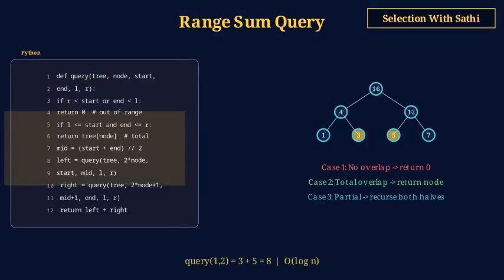Look at line 2, if start equals end, we reached the target leaf. Set the new value at line 3. Line 6, if the target index is in the left half, recurse left at line 7. Line 9, otherwise, recurse right. Line 10, after the recursive call returns, recalculate the current node by merging its two children. Only the nodes on the root to leaf path are affected. That is O(log n) nodes. So point update is O(log n).